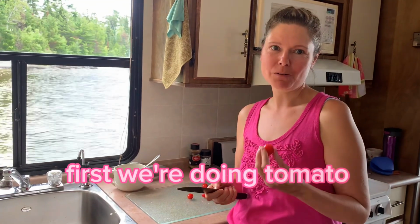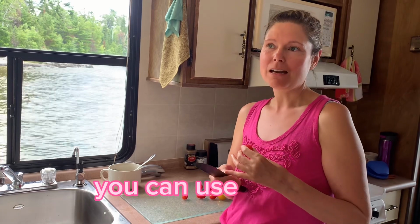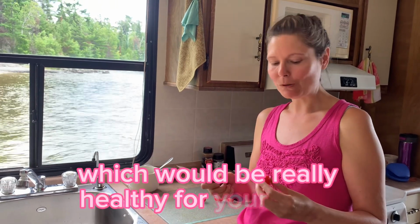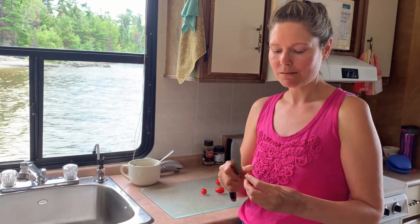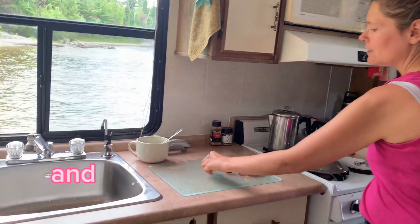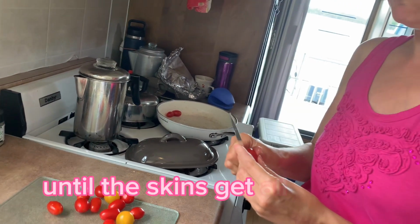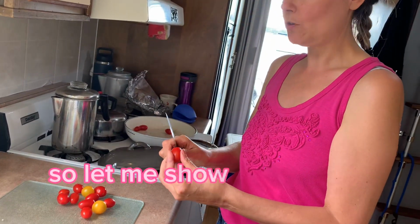We are doing a tomato salsa, and you don't have to use tomato in a salsa, but you can use mango. I did that the other day. It was fantastic. Or you could use some beets, which would be really healthy for your blood. If you are using a tomato, what you do is you cut an X in it, and then you throw it into a frying pan, and you could do this with any size tomato, and you throw it into a 500-degree oven until the skins get all wrinkly, and then they just fall off. So let me show you that.